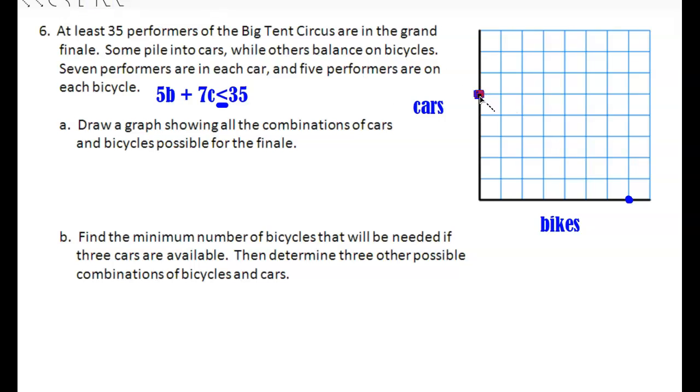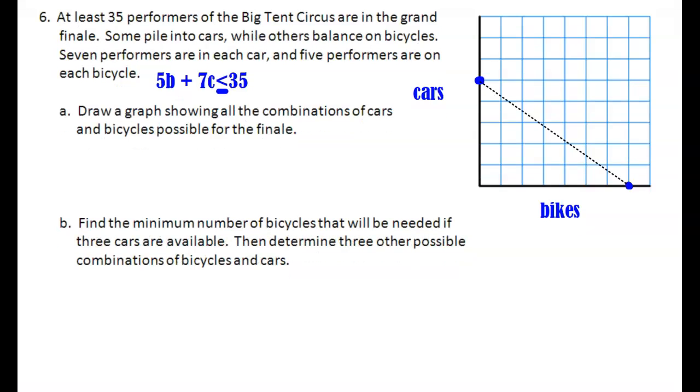Let's use a thinner line to connect my graphs so you can see how none of these perfectly hit corners. And just like in the previous example with the omelets, all of the solutions have to come from those perfect corners, because you cannot have half a bike or half a car.